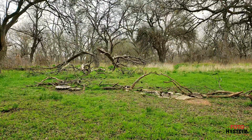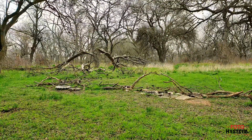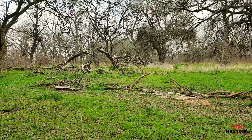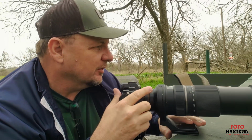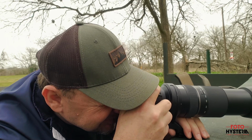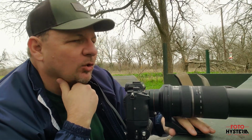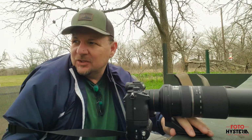Lots of birds out here, lots of little ones. Somebody started recording and something spooked them. They all took off. So a lot of construction going on across the creek over there, and you can really hear it all over here. It's a new subdivision they're building over there. So I would imagine in the evening when the construction crews are gone home, it'd be a lot quieter out here. It's just kind of noisy.